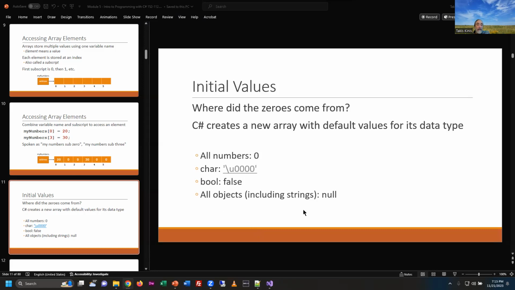Any other types of objects that include strings or any other complex object type will get populated with a value of null. I want you to understand, though, that null is different than 0, and it's different than nothing. It's the absence of everything is what null is. It's really a hard concept to explain.